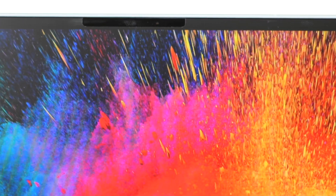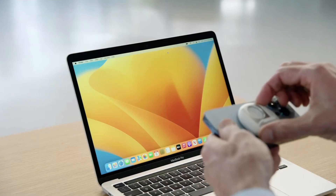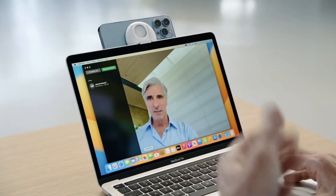Webcams: 1080p on the Apple, 720p on the Dells. Come on, Dell — step it up. I know it's tiny and you didn't give us a notch, but I think you could do a little better. 720p is not enough for today, and if video calling is your thing, that's going to be a black eye for the Dells. Apple went 1080p and you can also use your iPhone as a webcam with the new software — but we all want to do that, right? No, we don't.